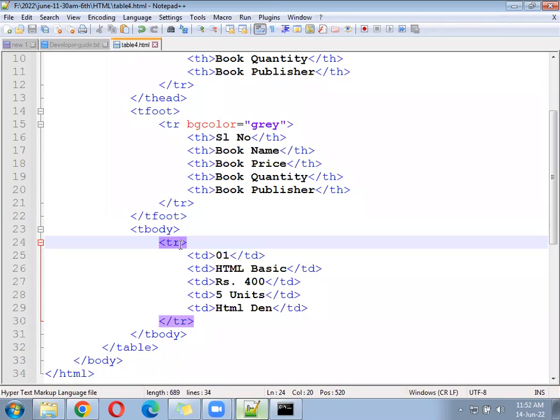Save the file. Run the page, see where the place of the T body is. After running, we'll come to know where the T body will be. You should say, after running the page, what is the sequence of T foot, T body, and T head. In chat, reply will be okay.